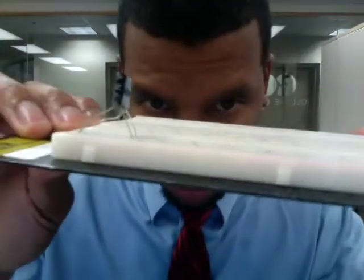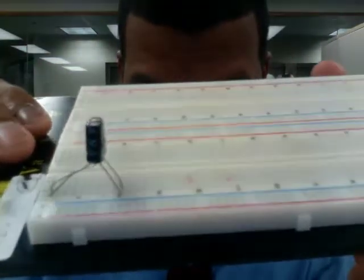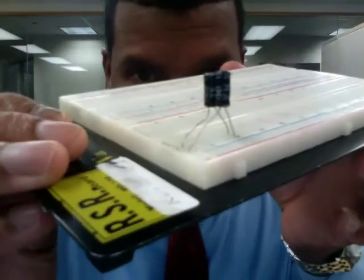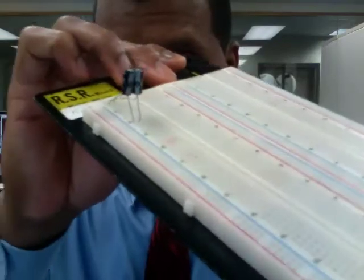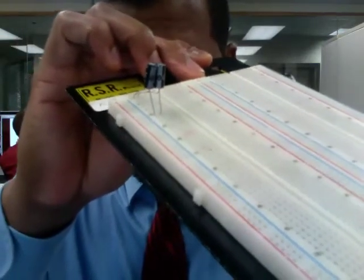I'm going to show you what I've done. If you look closely, I have them in the same rows. I also have the positive side on one side connected together — this is the same thing as twisting them together if they were out of the board. Then I have the negative side on the other side, and I'm going to run some jumpers to that. This is really about the configuration of electric devices onto prototyping boards, which we just call a breadboard.